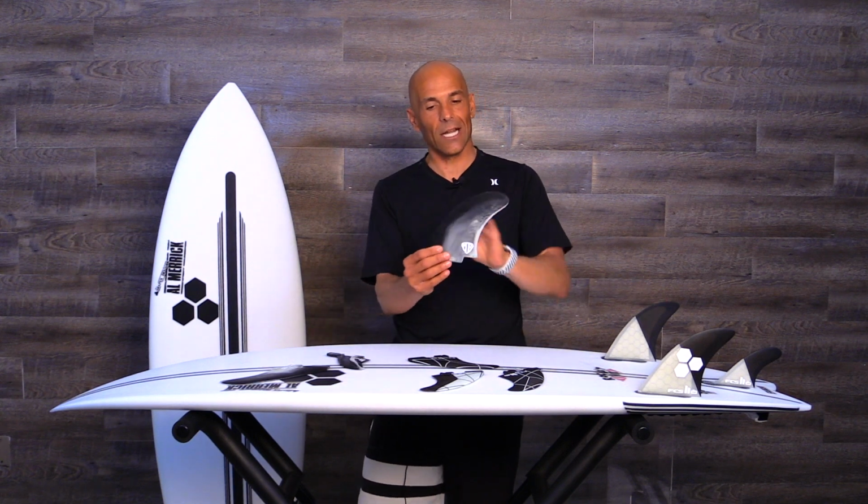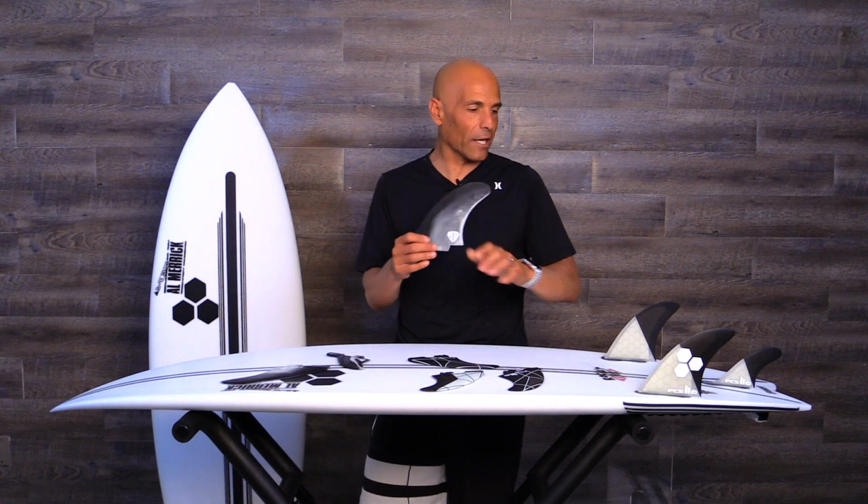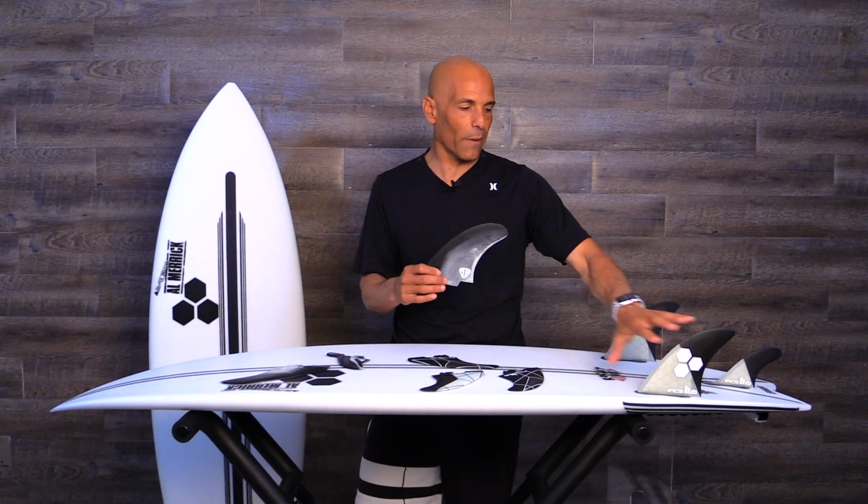Now, some of you guys out there have the Mark Richards. This has a little bit more sweep. This is a super fast fin. I liked it, but not as much as the upright fin here. This was a better combination.